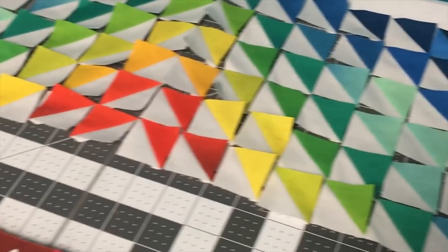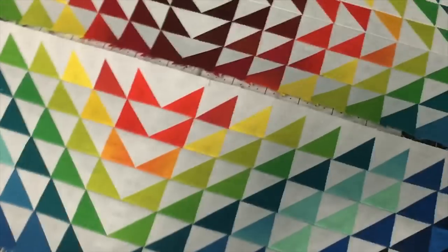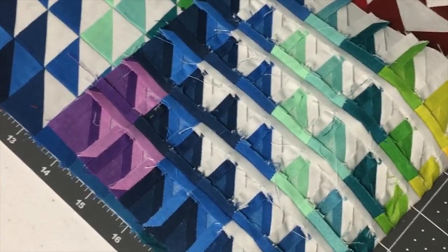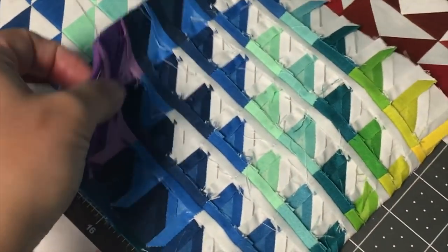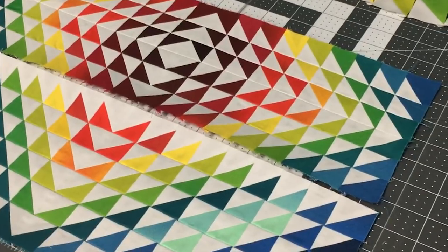It is now about 11:30 on Saturday night and my half-square triangles are almost two-thirds of the way together into an 18-inch pillow. You can tell they shrink down quite a bit once the seam allowances come out. I'm really loving how this is turning out — all those seams are pressed open, which helps those points stay nice. There's a ton of seam allowance back there, so this is gonna be a really sturdy pillow.